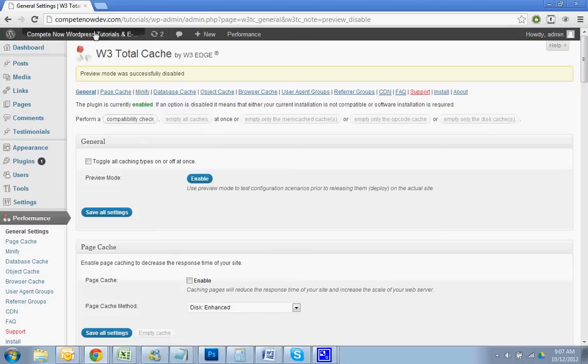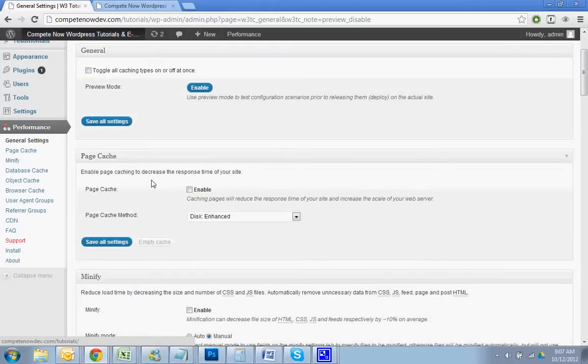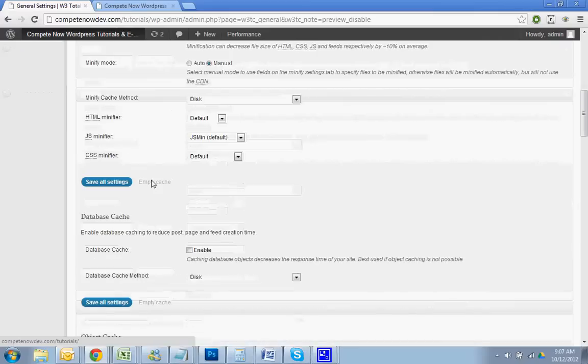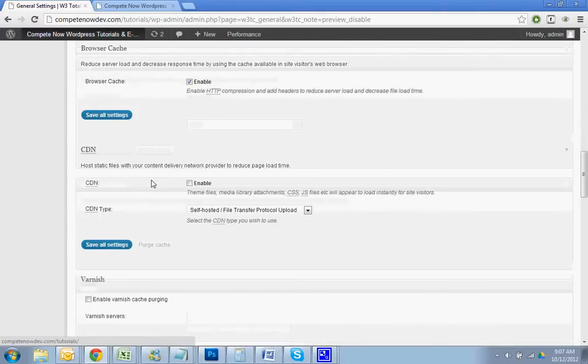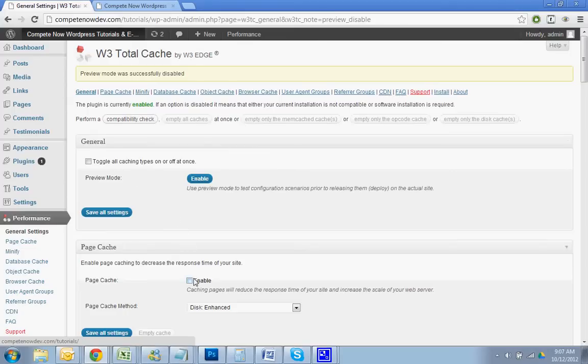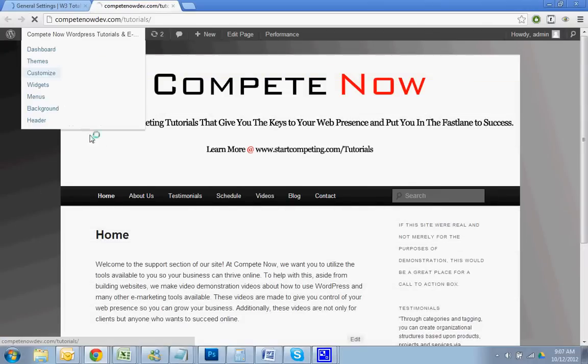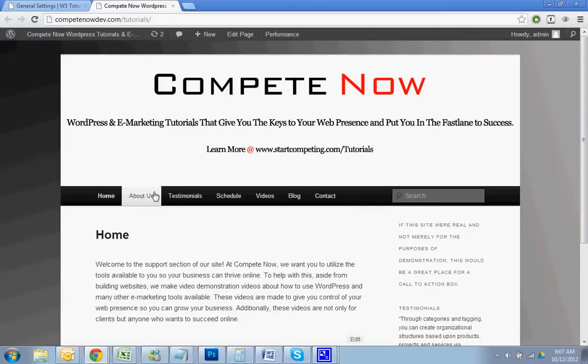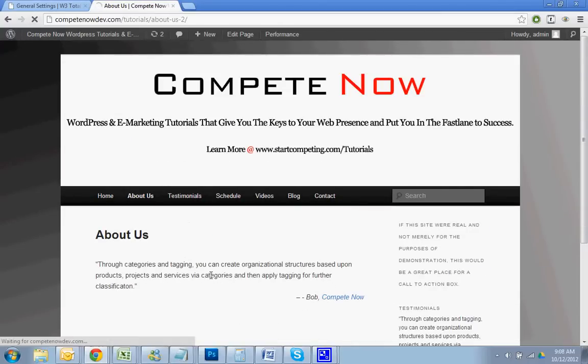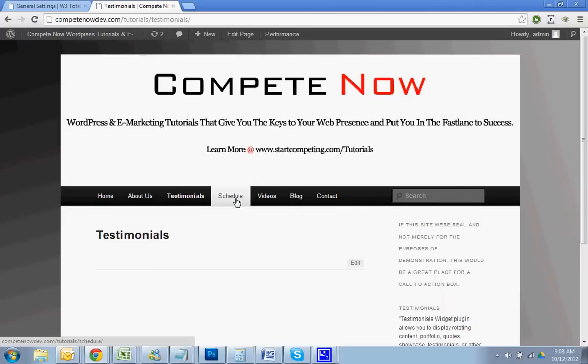Alright, now the plugin's enabled, it's currently running, and I'm going to open it up. Actually, there was one that I want to have my page cache on. So that one, page cache, have that one on. Alright, now we'll just reload the page, make sure this plugin didn't break our site. And I have a pretty simple site anyway. This is just the test server, so there's not a whole lot of pages. But this will improve your website, and it's a very simple, easy, free plugin to install. So I recommend trying it out and trying to get your website a little bit faster.